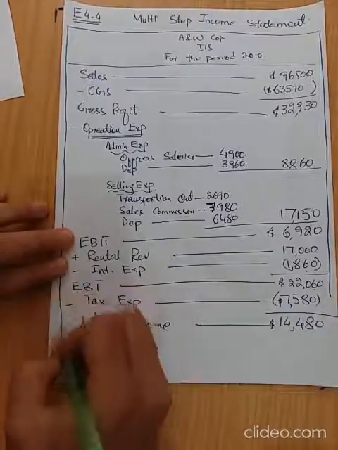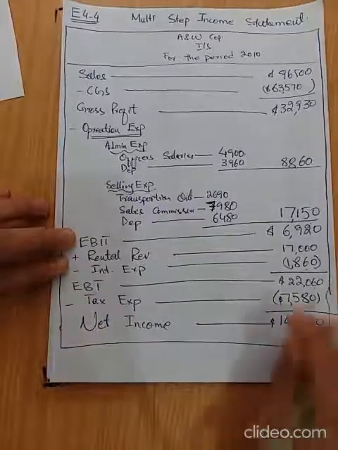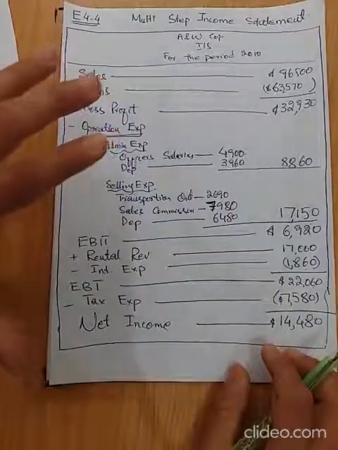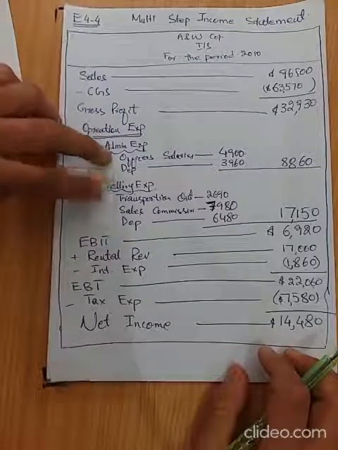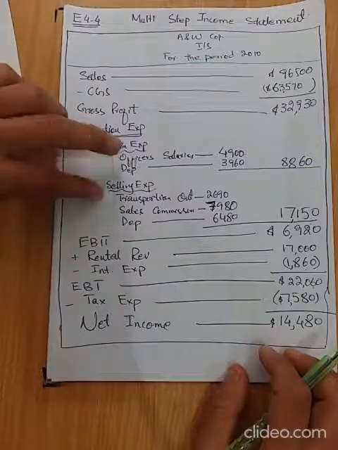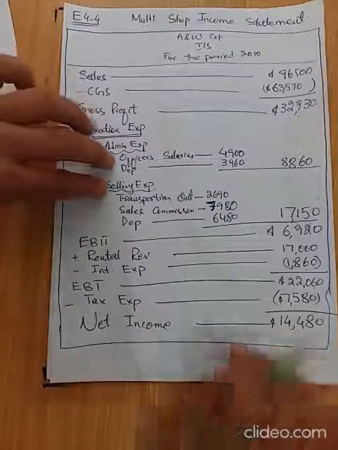So you see, guys and girls, that it was very easy, and it's a complete replica of exercise 4-6 because of these two classifications, that the expenses are classified into two groups.